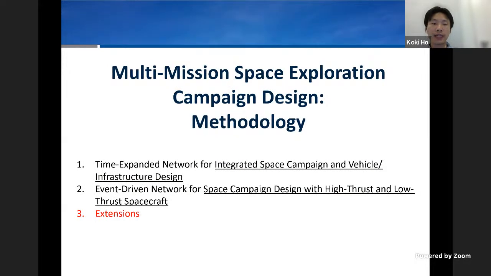I have some other slides that can show different extensions, but the idea is really that by considering this space logistics idea, we can consider different missions coordinated for some common goal. So this is expanding what we do in trajectory design, which basically focuses on one spacecraft going from one place to another place. But here we're talking about coordinating different missions, doing something all together. That's an interesting part of this research, and it also has a lot of potential.